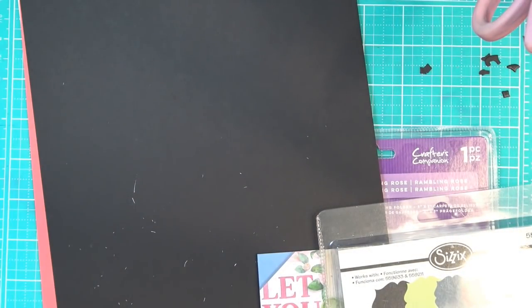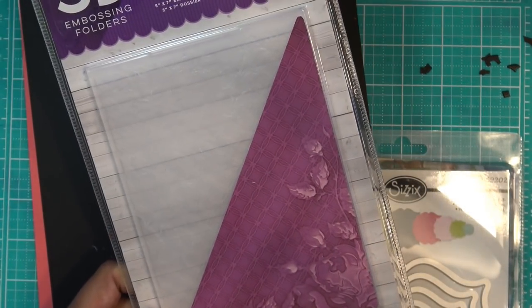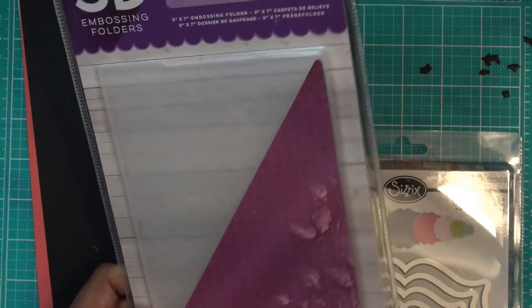And then I also thought, okay, how about embossing folders? How often do we really pull out embossing folders? So I want to make a card using the die cuts and embossing folders. I just pulled this one out, literally grabbed it from here. I have 10, 15, 20, 30, 40 others sitting right next to me. I try to keep these things together.